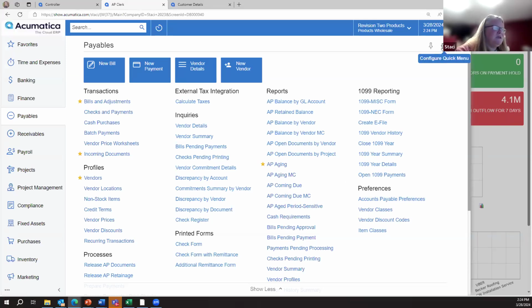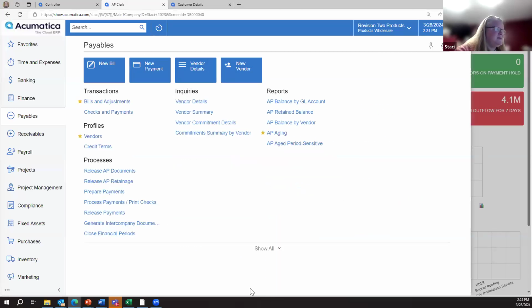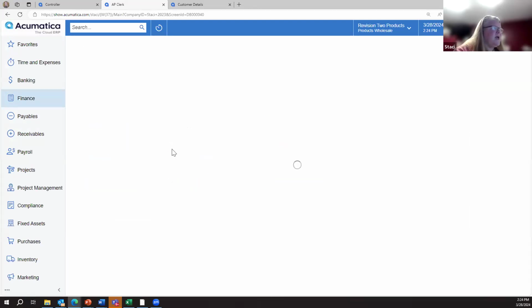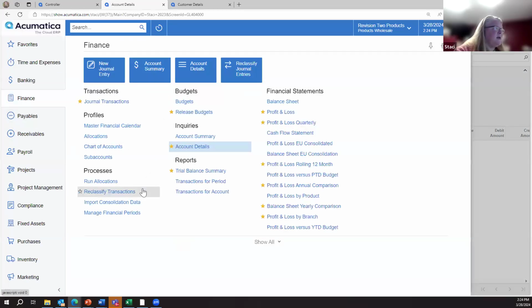So this little cogwheel right up here is going to allow me to turn on and off those items. And then once I click back out of it and I exit and I show less, those are the items it's going to show me. And I'm going to do the exact same thing in my receivable space. I'm going to do it in my finance space. But additionally, I can come over here on the left-hand side and change that little hollow star and make it yellow. I actually clicked on the item. I can go ahead and make it yellow, right? What I'm doing there is I'm favoriting this particular area. And now, because we all wear a lot of hats, right?